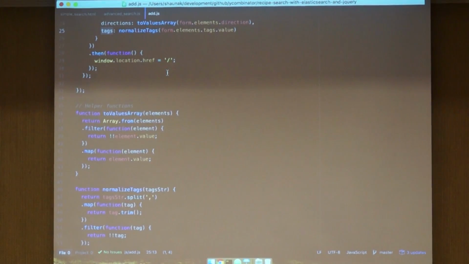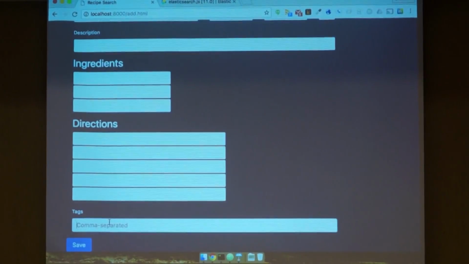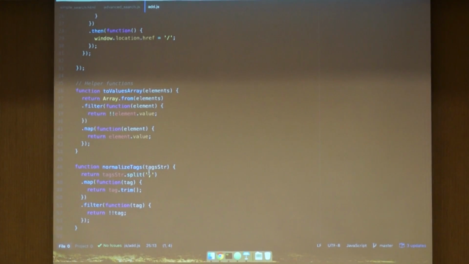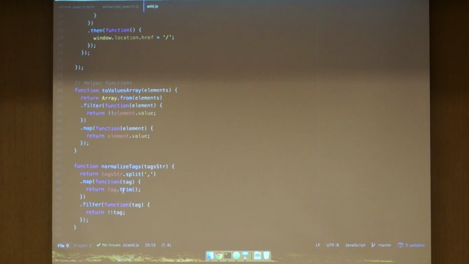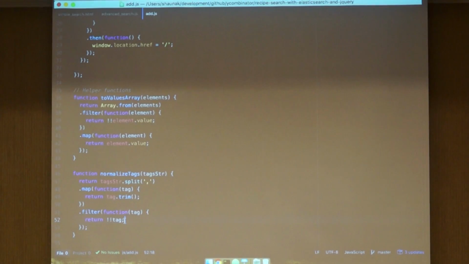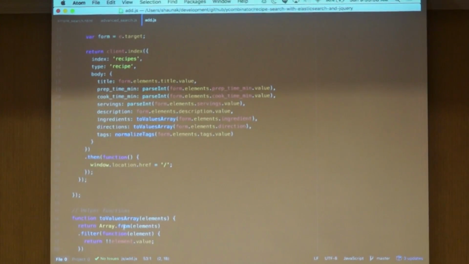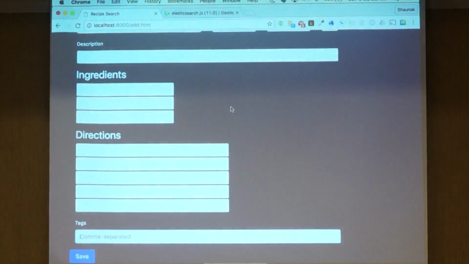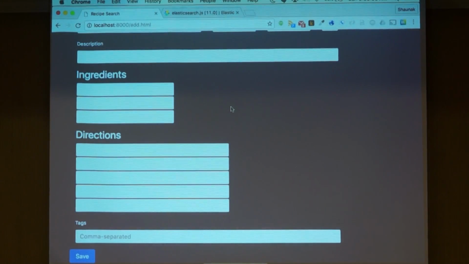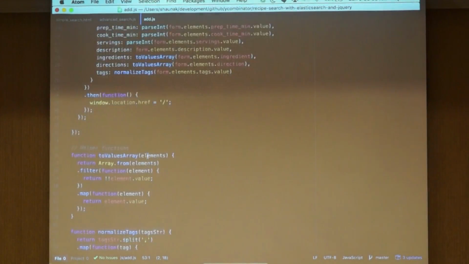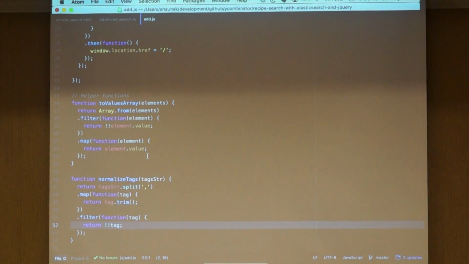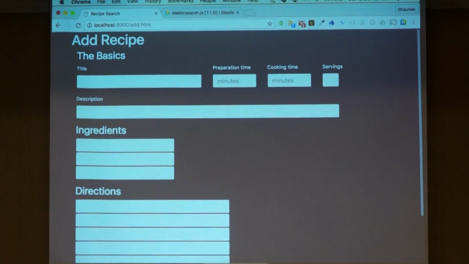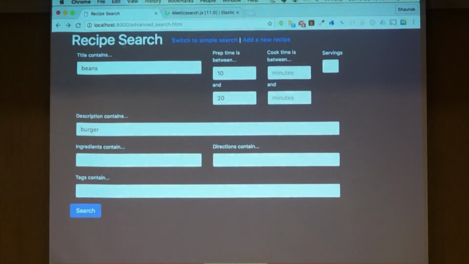So that's nice. Tags, again, nothing special going on here. Because I say you can specify them comma separated, I just split them on comma to create an array, trim them, and then I exclude anything that might be empty at the end. So again, tags ends up as an array of strings in Elasticsearch. I'm not going to run through this because I don't want to type all this out, but you get the idea of how easy it is to just index something in Elasticsearch. And that's it for the demo part of it.